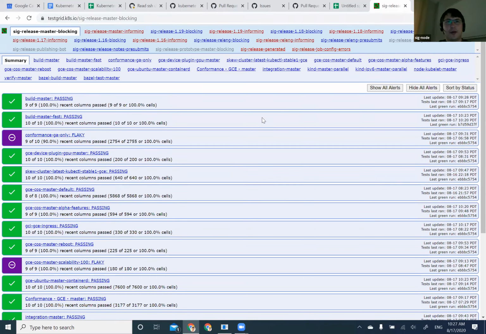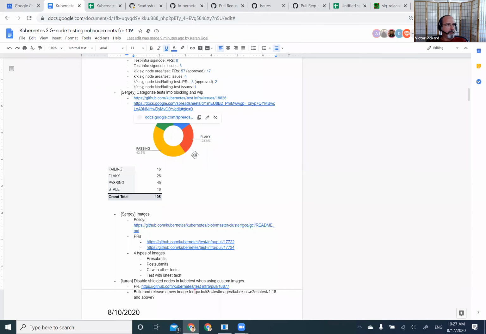Yep. And James also suggested that we can do a gradual approach. So we will make all the tests that are currently green SIG node blocking, but then we will create another dashboard, SIG node work in progress, for tests which we want to make blocking, but they are not green right now. So we just put them into a second dashboard. Okay, I see. And so Morgan, you've got a PR, 18831, with your first cut at this.